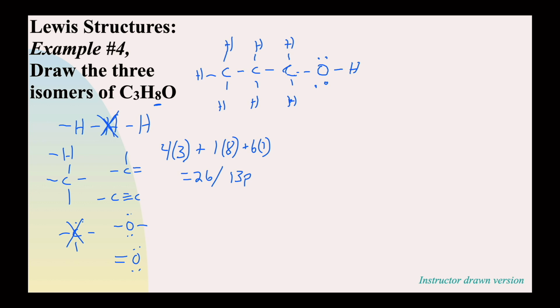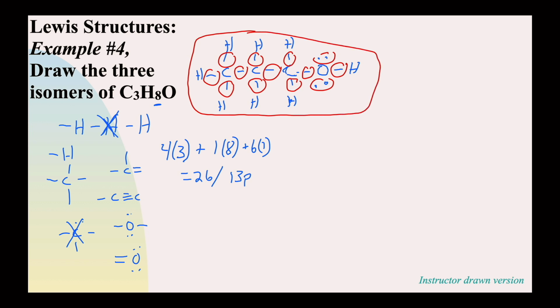So if you go back to the structure we drew earlier, I should have a total of 13 pairs. 1 pair, 2 pair, 3, 4, 5, 6, 7, 8, 9, 10, 11 single bonds. Lone pairs count 2, 12, 13. Bam! We have one of the 3 isomers, all right? This compound, you don't have to have red circles around everything, by the way. Sorry for the cheesy instructor tricks. This is one of the 3 isomers, okay?